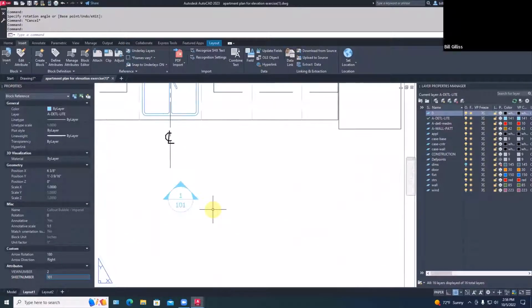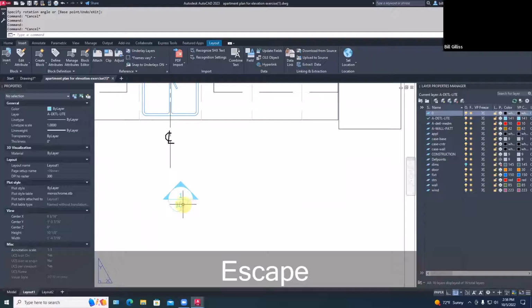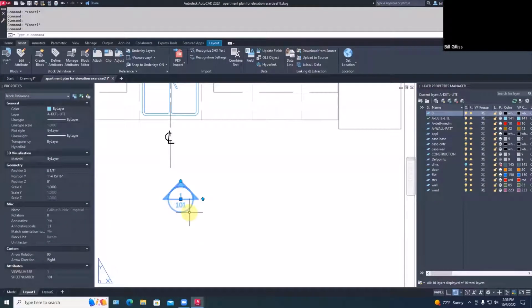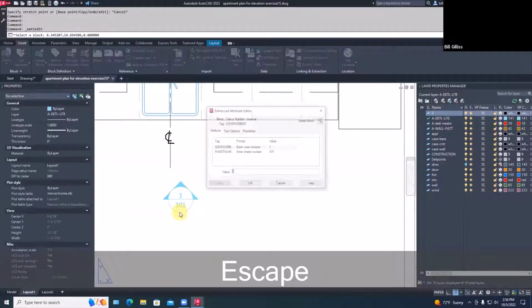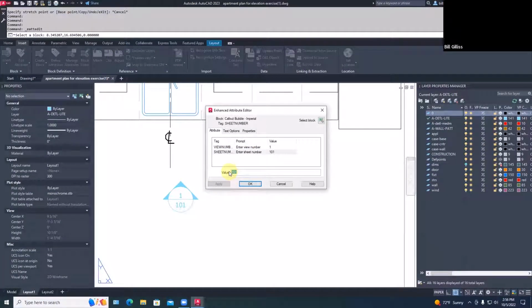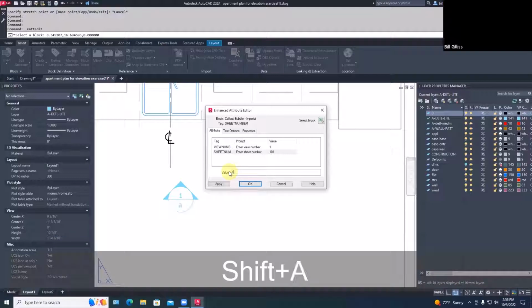The one thing I need to change here is the sheet number from 101 to A102, which is where it actually is for us. So how do I do that? Double click. Enter sheet number. I'm doing A-102.